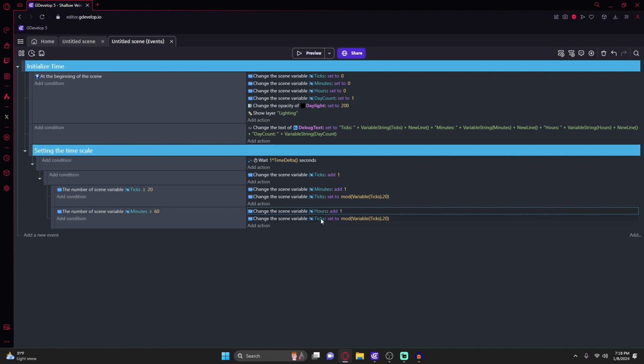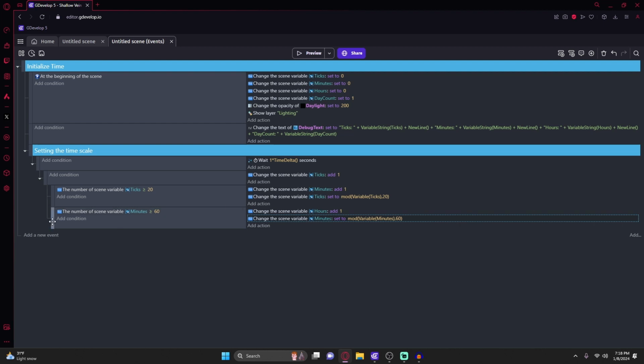And then we want to modulate our minutes to the value of minutes, not ticks this time. And we want to make sure that we set this to 60 because that's the value here. And in our example, to make it go really fast, like we had done in the preview before we started coding this, this was set to 2. And I'll show you the difference, of course, here in a second.